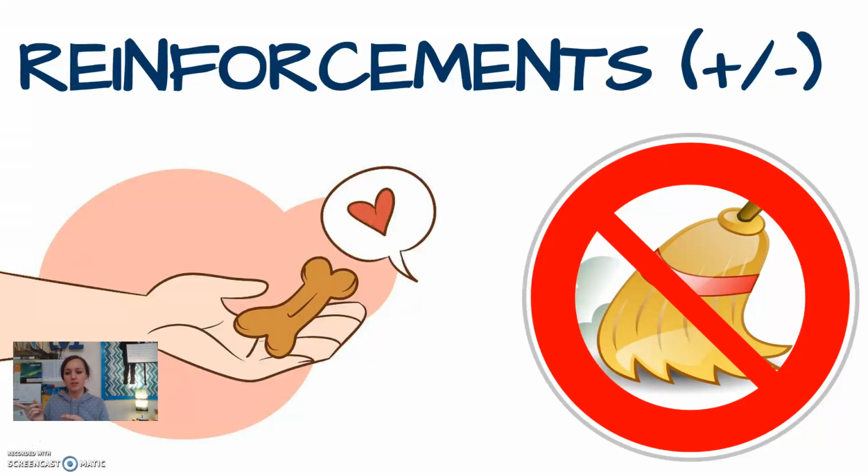If we go to this side over here with the dog treat, a positive reinforcement is this dog treat. The dog is receiving a treat. They're getting something added to their life. They're receiving a dog treat, and so that is positive. It is in addition, and so now they want to keep doing that behavior because they've received a dog treat.